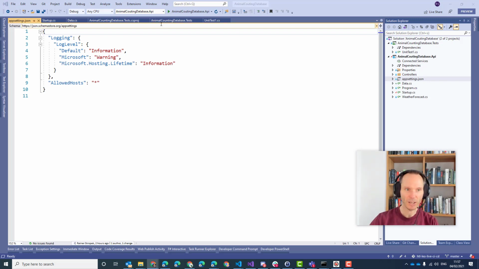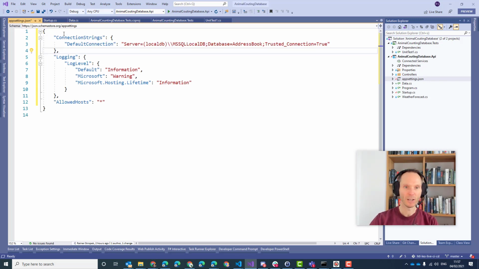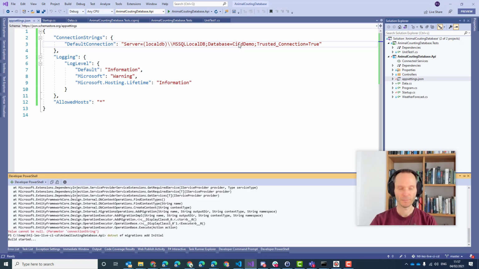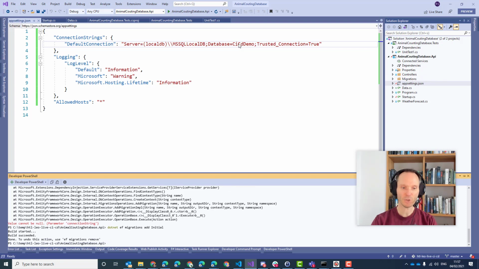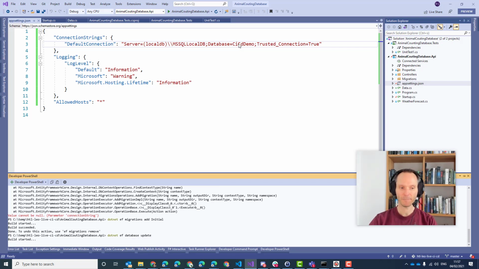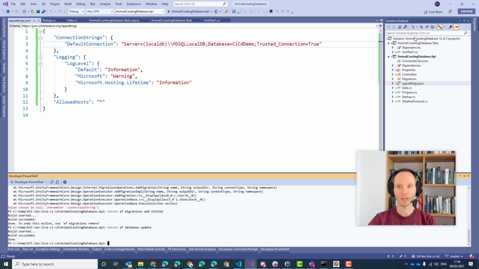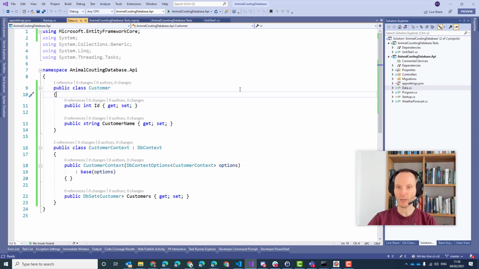Let's copy this one here and let's call it CI CD demo, something like this. Again. Much better. Database update. Let's see. Yahoo, it worked.